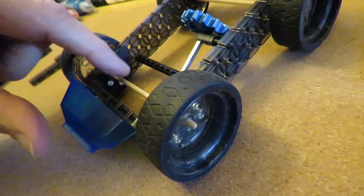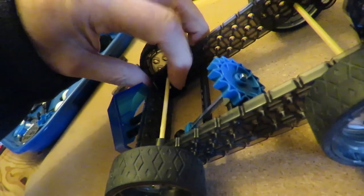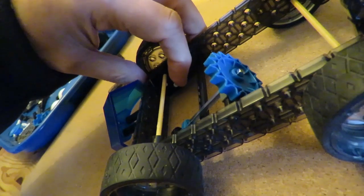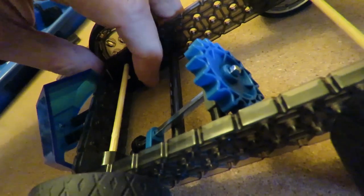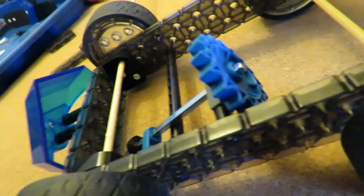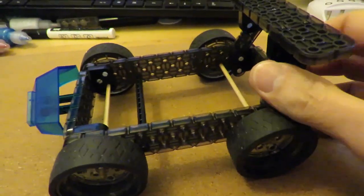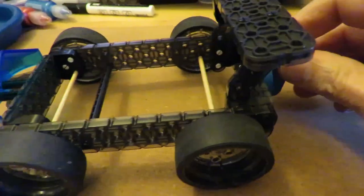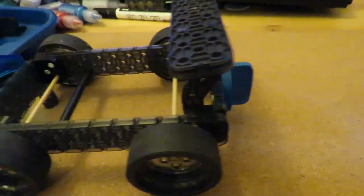So I'm going to drop that down to the bottom holes there, so I have to take it apart, take those pegs out, the little white peg there, move that white peg to the top, and move the axle to the bottom. Well, there we are, the much simplified racing car. And that seems to run quite smoothly now.